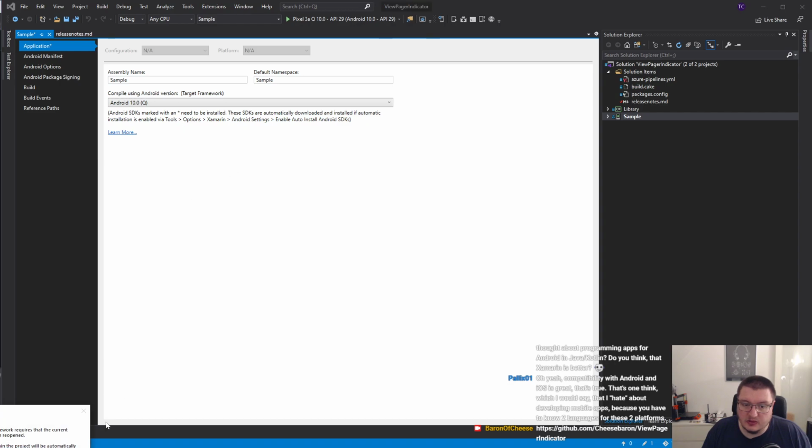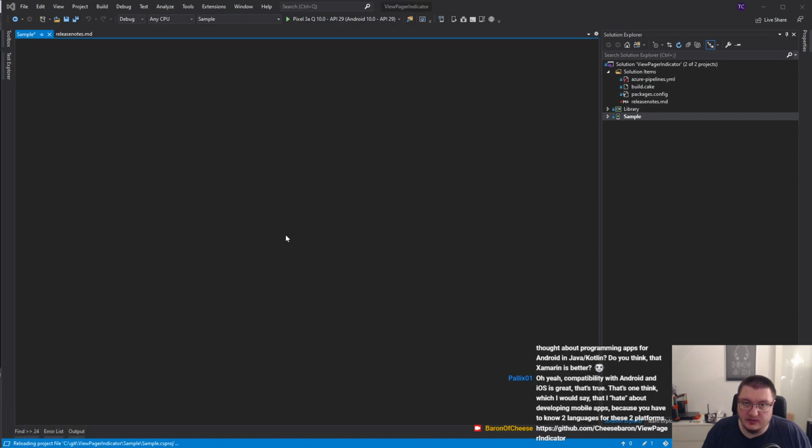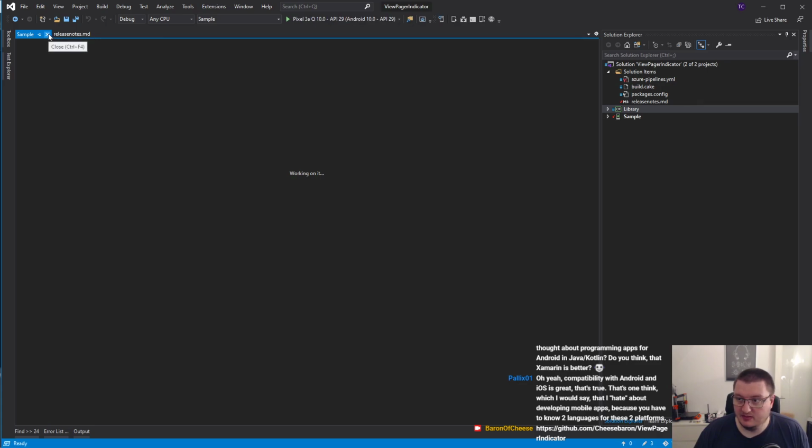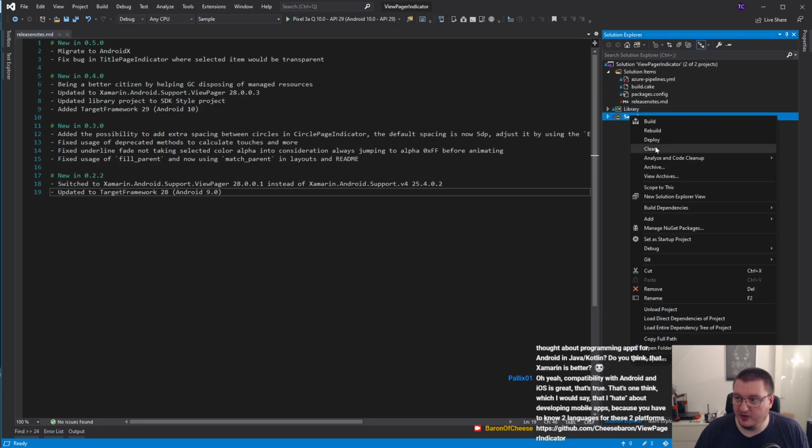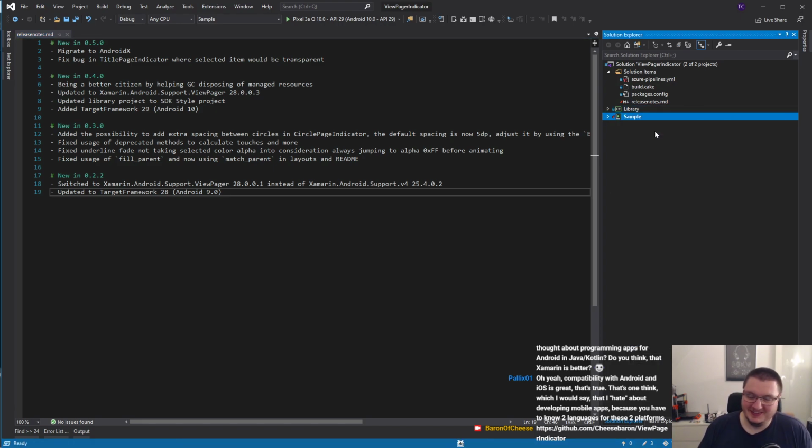No. So let's try run it when it's targeting Android 10 as well. Error H result E fail has been returned from call to COM component. The tab has been closed. Nice. Whatever that means. Thanks. Amazing errors. Just so random. Thanks, Visual Studio.